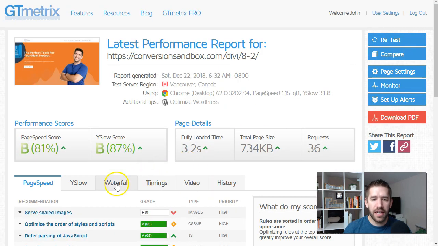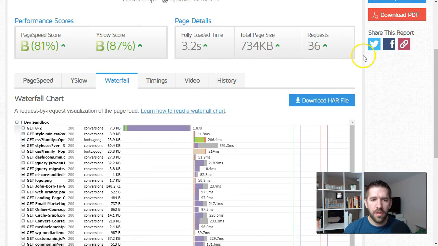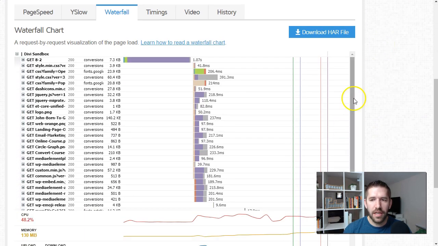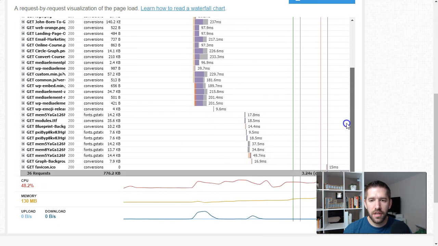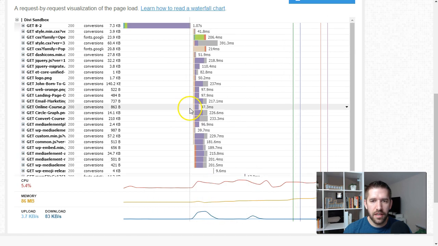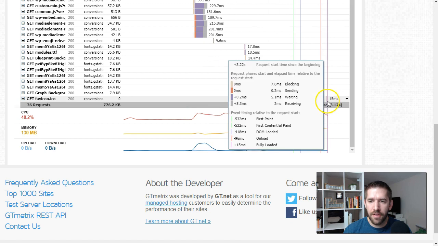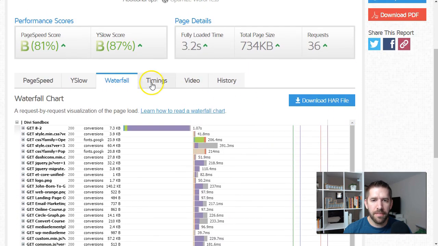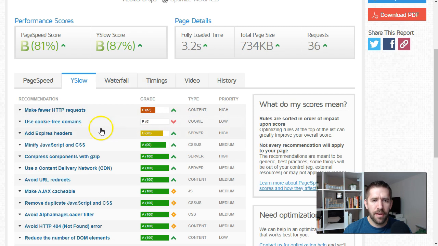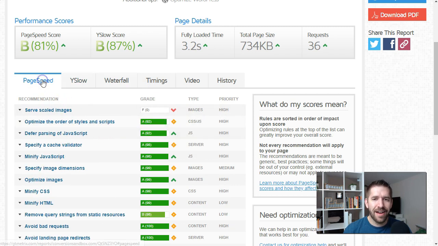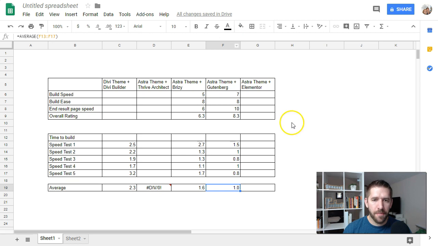Let's do one last thing here, and let's take a look at the waterfall chart and see where the speed is coming from. Okay, so I can see why the last test was bad. It just took longer to ping the server. That's not exactly Divi's fault. That's just your host. But the rest of it, you can see that it wasn't the fastest running page that I've ever made. Interesting that the favicon was kind of lagged out here for a little while. So you could look in here and find ways of optimizing, but from a brand new build, a brand new website with only one page being designed on it, not very pleased with the speed test scores there.